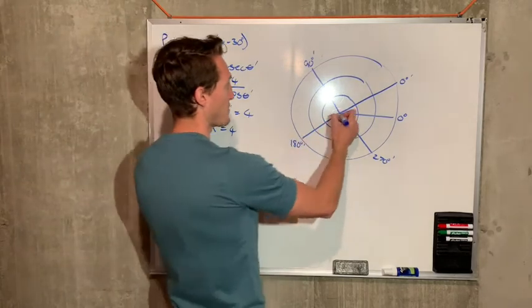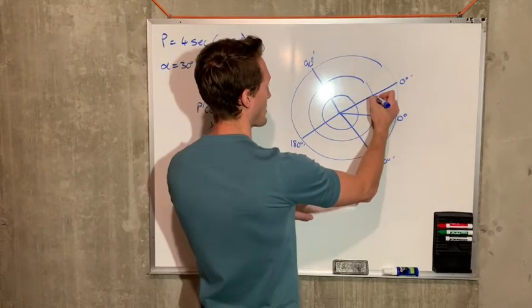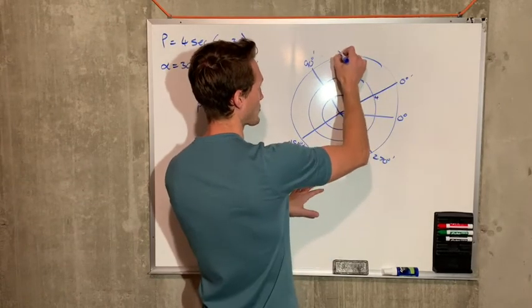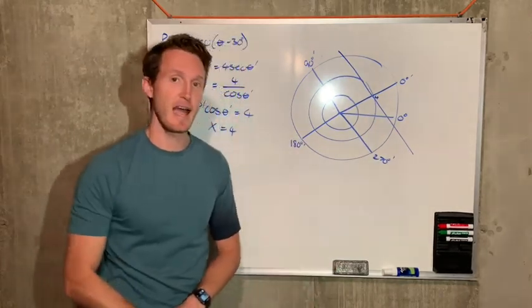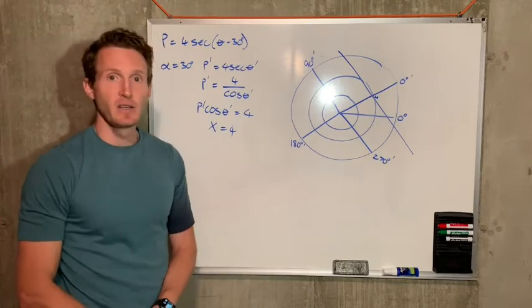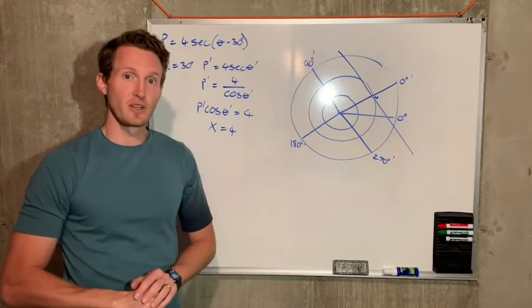So I know that positive 4. So I'm going to go out here and I'm going to have a 4 maybe labeled right here. And so I'm going to just draw a straight line. I'm going to make sure that it is parallel to the 90/270 axis. And that's it. That equation is done. The quiz is going to be over at that point.